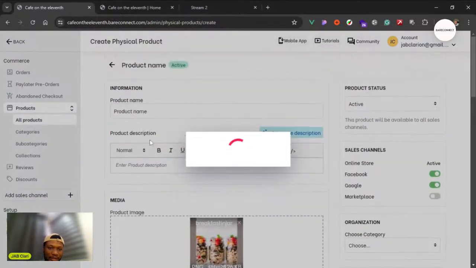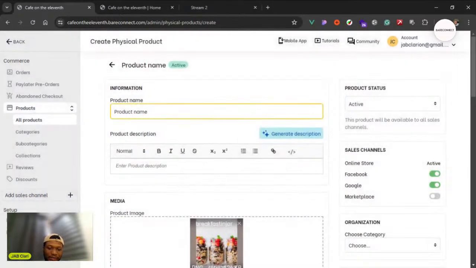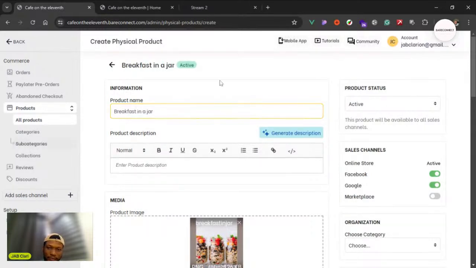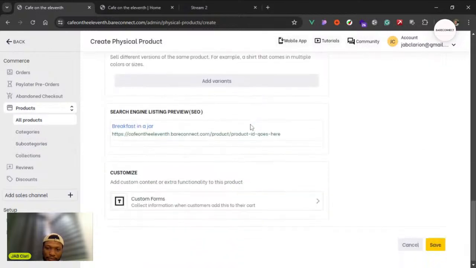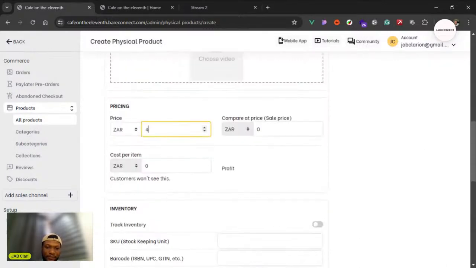Breakfast in a jar. Give it 4,000 rands.